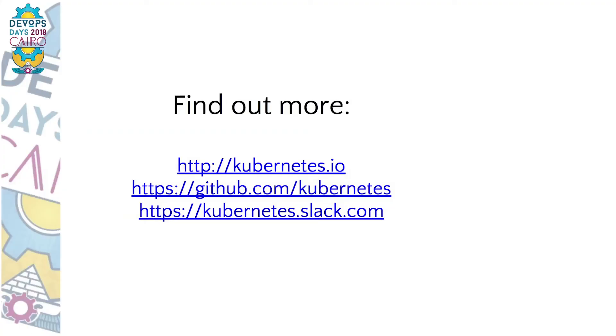So where is it heading? As Kubernetes is getting more and more traction, I believe we are heading toward a world where computational infrastructure is standardized, hidden behind an API, and works kind of like electricity — you take it for granted and don't think about it too much. A world where server-side applications are described in standardized ways and can be easily run anywhere. Where lots of operational complexity is handled automatically, you just declare the desired state and don't care about the details. A world where you can focus on what is really important. If you want to find more information about Kubernetes, please visit kubernetes.io. All source code is on GitHub, and there is a vibrant Kubernetes community on Slack. Thank you.